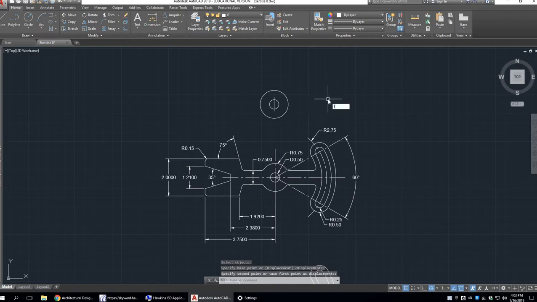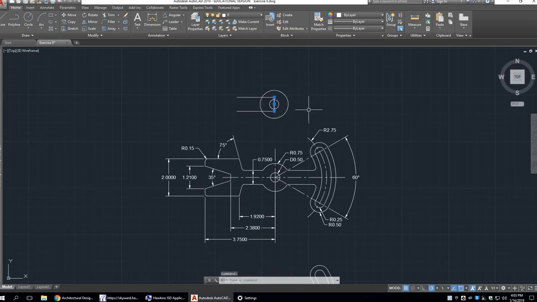Then I'm going to draw a line, L, enter. And I'm going to draw it 2 inches. Enter. I'm going to mirror that, MI, enter. Select it, enter. And I'm going to choose the center here and just mirror it. I'm going to drag this straight out to the left and click. Erase source objects, no. I'm going to just hit enter to keep it on no. So I just mirrored that.